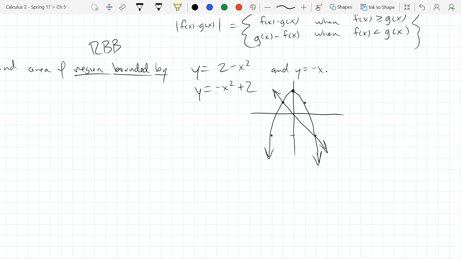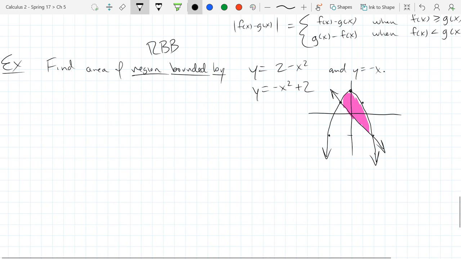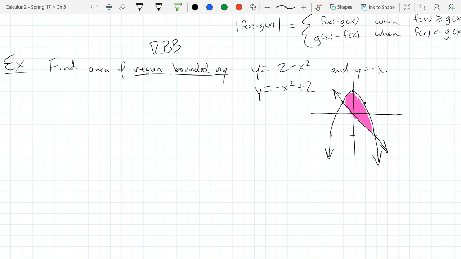All right. So it should be obvious what the region is. There's only one area that is finite, and we'll shade it in. So it's this part right there. When I say infinite, if you did the area of this region down here, that would be infinite, and any of the other partitions of the plane would be infinite. So those are not the ones we're talking about. So now we have our region. Let's actually figure out the points of intersection without using the graph. It's not always easy to find your graph.